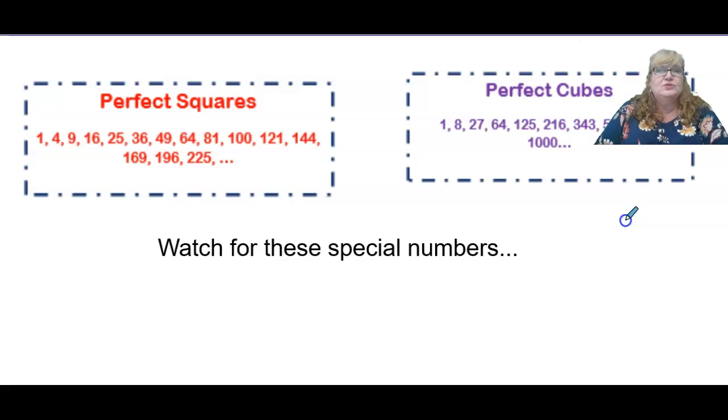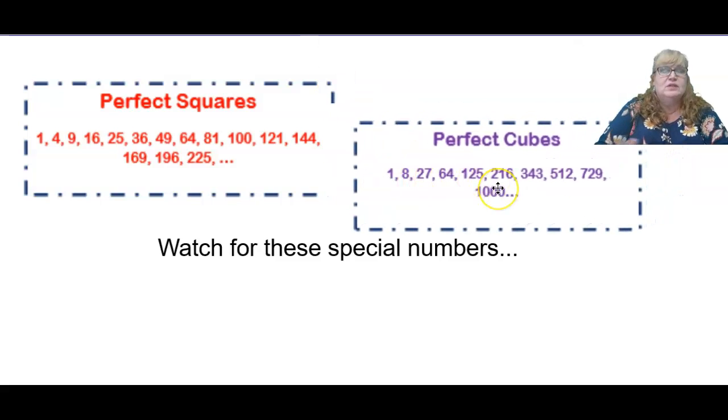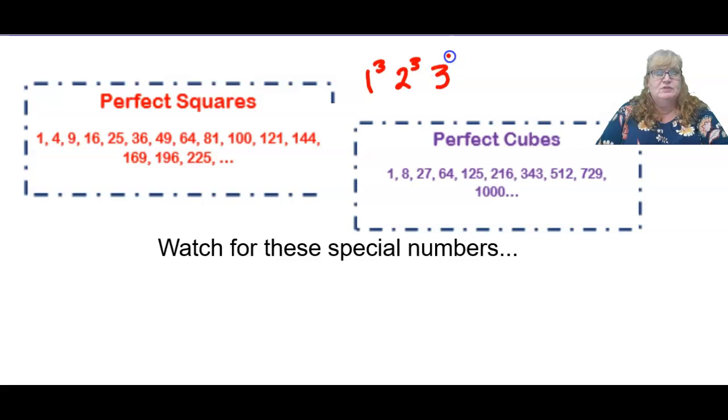All right. So once again, as you go through this today, look for when you have only two terms, a bunch of perfect squares or perfect cubes, okay? This is 2 times 2, 3 times 3, 4 times 4. A cube is 1 to the third power, 2 times 2 times 2 is 8, 3 times 3 times 3 is 27. And these are less recognizable. You're not as used to looking for these. The first few are the ones that I would probably put on a test or quiz, so just get used to looking for those special numbers.